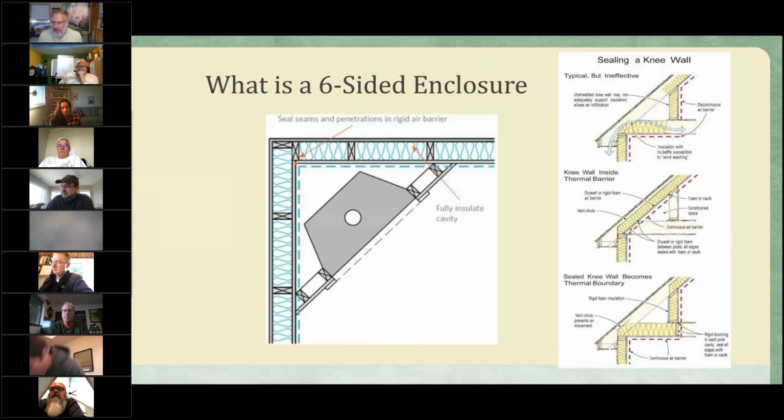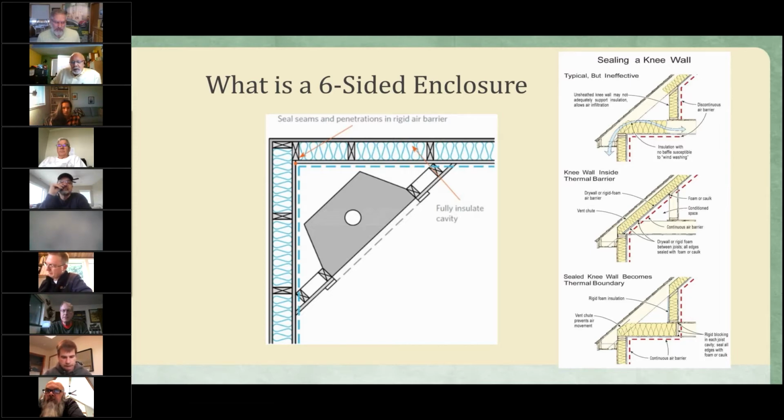So first, 6-sided enclosures. I described some of this. Kent, would you take us through the pictures? Yeah, so this is a top view looking down on a fireplace in a corner. Typically the wall behind the fireplace doesn't get any kind of sheeting on it, so a big advantage is you'd sheet that wall on the inside as well as on the outside. It acts like a good beer cooler where all 6 sides are enclosed. You don't get the air.